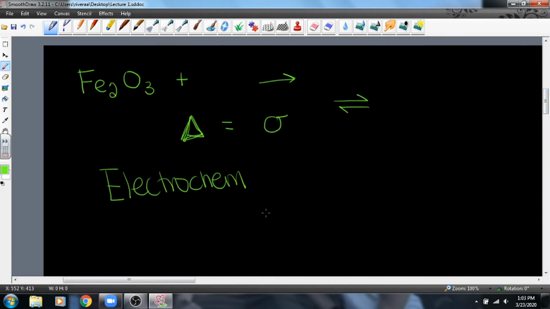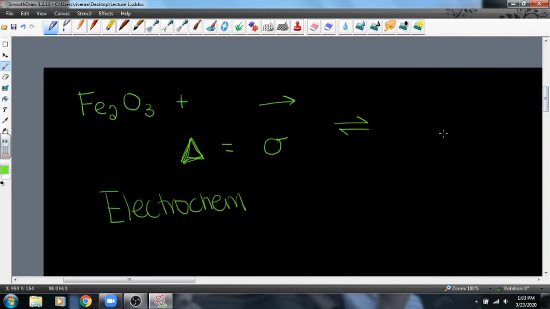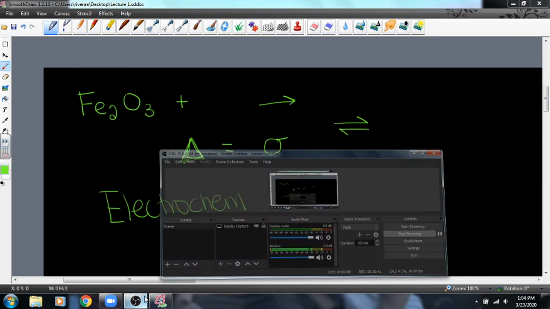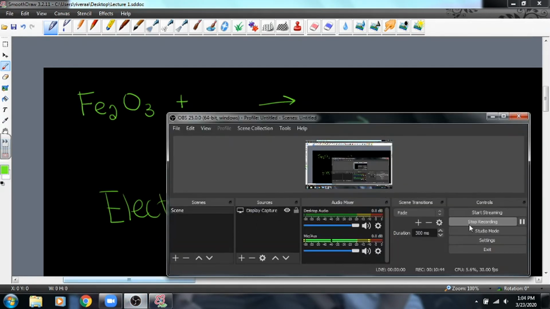When I've been doing my lectures, I have pre-written a bunch of stuff on here so that they don't have to sit there and wait for me to write out everything that I want to get. So I put the shell of the lecture on here and then come in with my recording and discuss and add key equations and stuff like that. So be thinking about how you want to present to your students and how long you want your lecture to be. And then when you're done with your lecture, you simply hit stop recording.